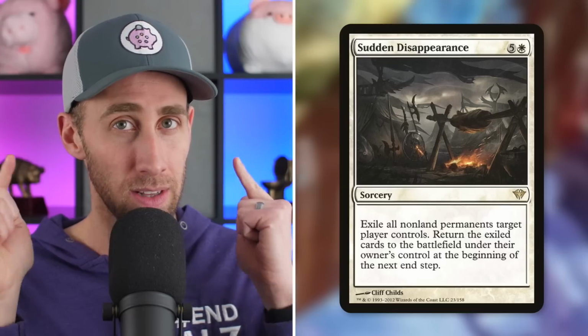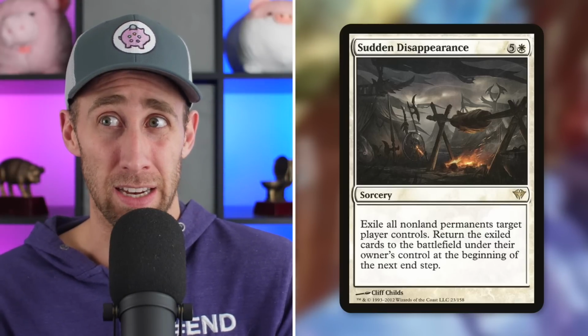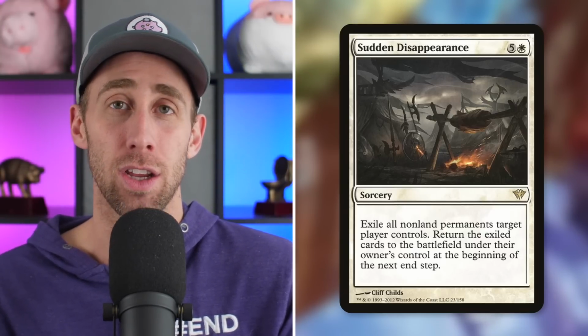But in this case, we want to be able to bounce our battles. Not bounce, blink our battles. There we go. So, blinking our battles. Yes, 6 mana is a decent amount, but you just paid probably 10 mana or whatever it was to get all those battles out. Now you get their ETBs again.